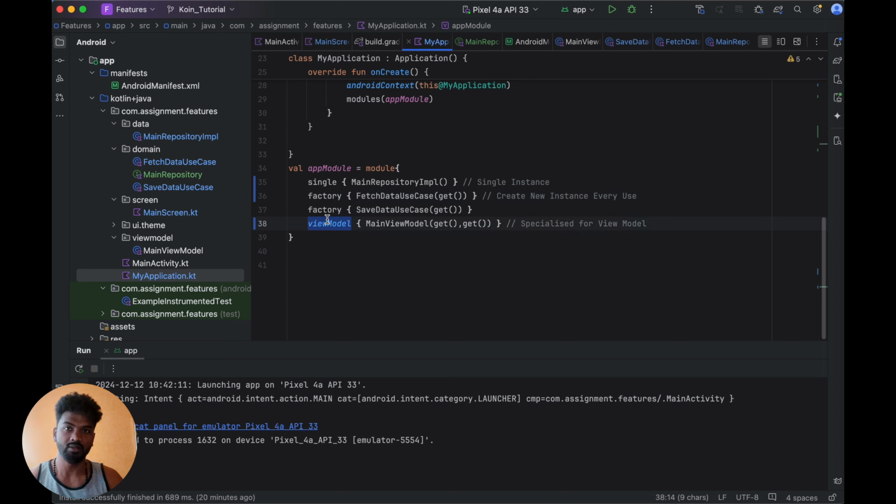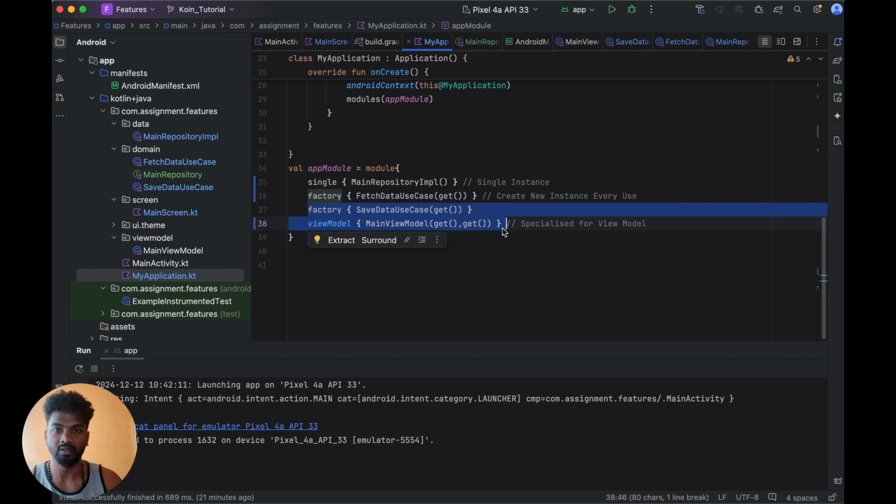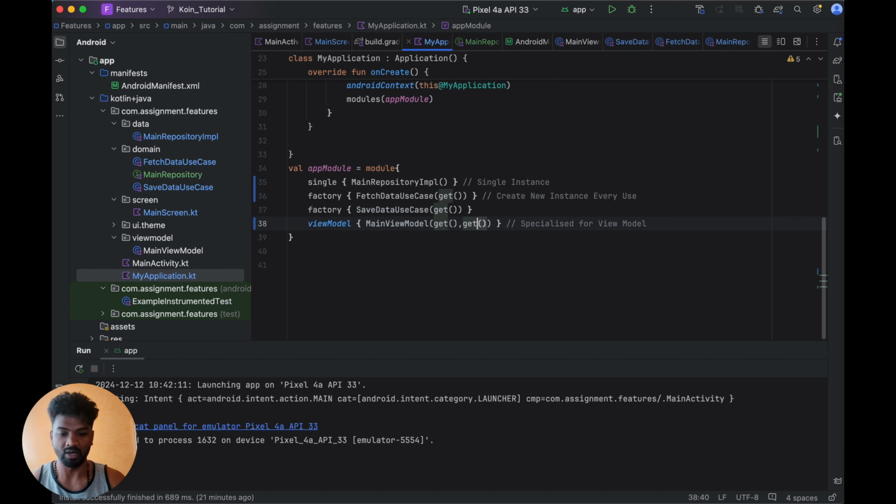And view model is a lifecycle-oriented class, which we want to use only for view models. Factory and view model are the same, but the major difference is that view model is lifecycle oriented and factory is not. Lifecycle oriented means that on any configuration change, the view model needs to hold the data.